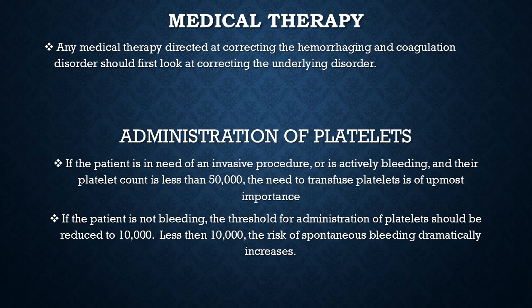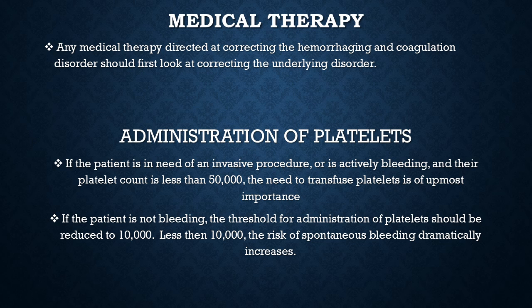Any medical therapy directed at correcting the hemorrhaging and coagulation disorder should first look at correcting the underlying disorder. We need to correct that underlying disorder in order to correct the DIC. Remember, DIC is caused because of that underlying disorder, or the primary disorder. Administration of platelets can also be used, but again, it's very conservative in nature.